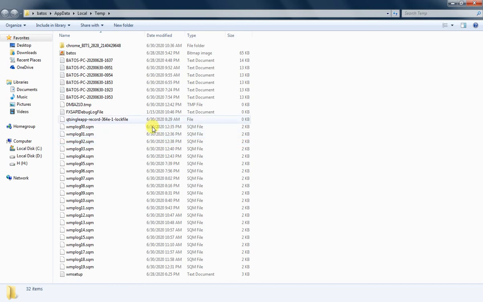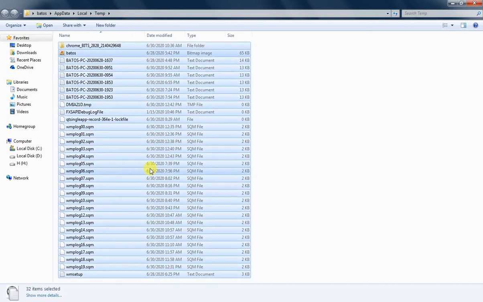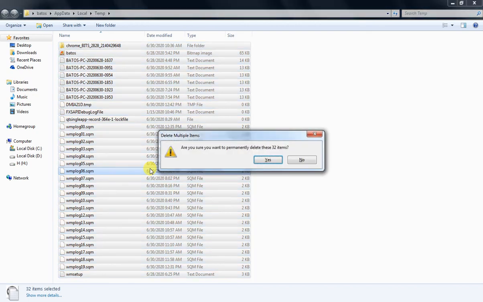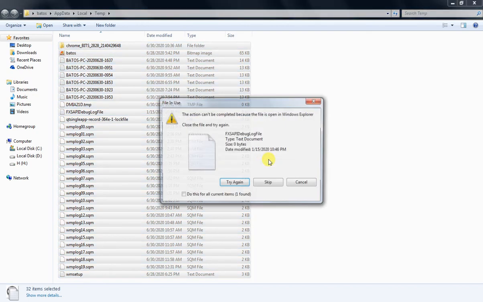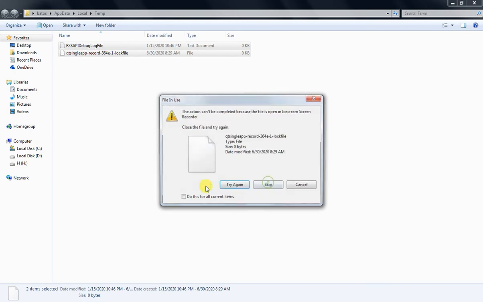These are files that you no longer use, maybe from when you were surfing the internet, and all these files were accumulating here. So you just need to press Ctrl A to select all, and then you delete. Just delete all these files.